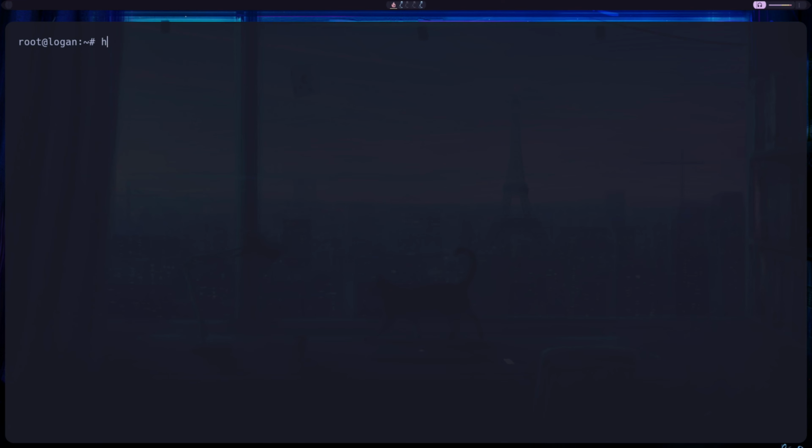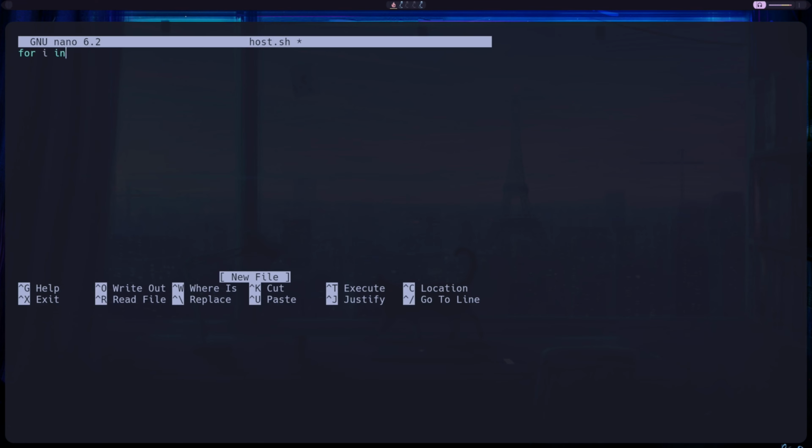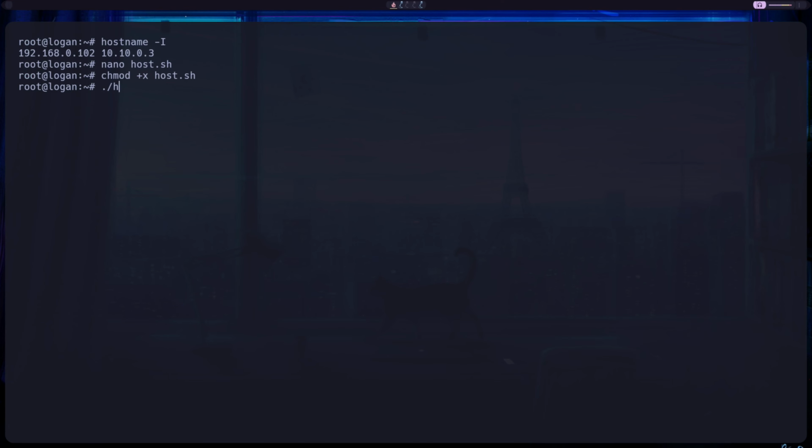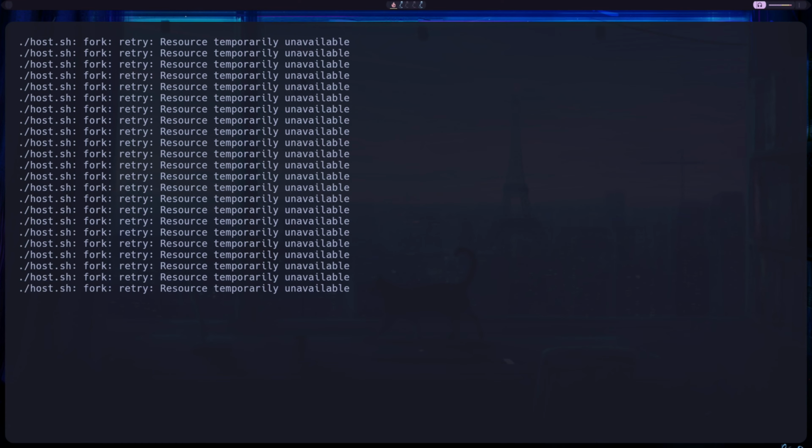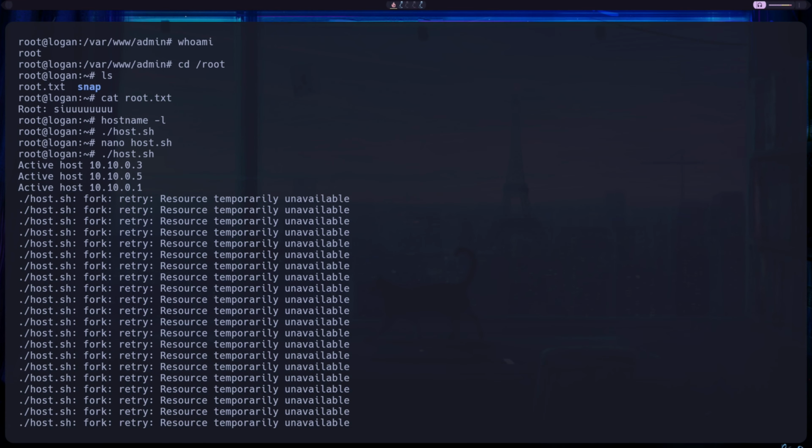But hey, this is just the beginning. Running the hostname -I command, I noticed another active network interface, so I used a small script to discover which hosts were active on the network. The script found an active host that should be the Brainpan machine, so I performed a quick port scan.